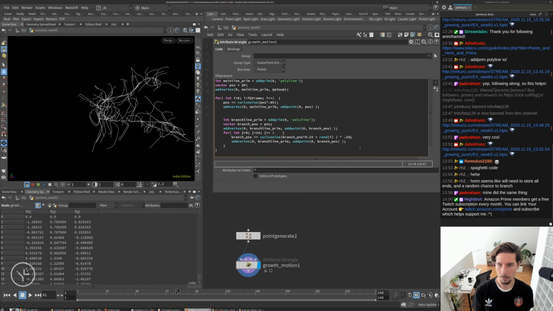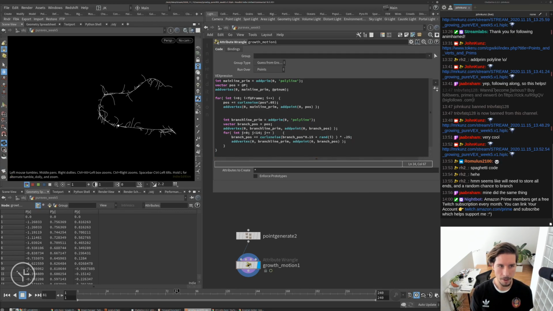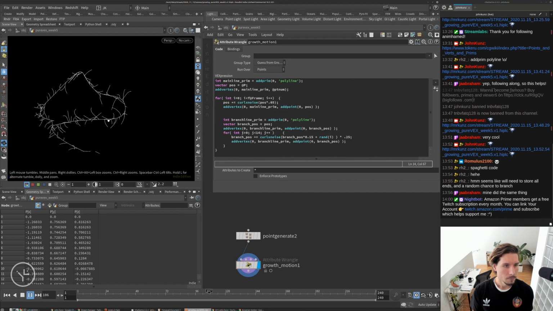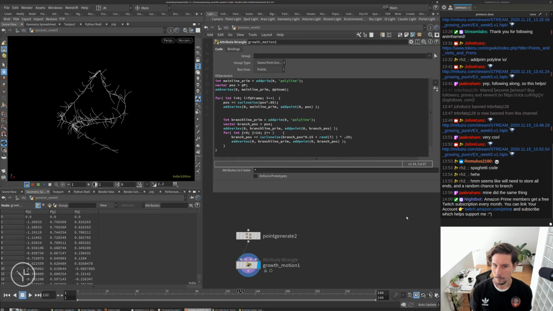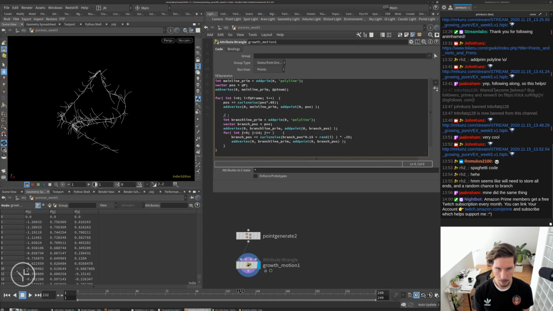If you just multiply it by 0.25, then that will be a quarter of the strength. So I'm structuring this so that all of this block of code here is going to be the branch.